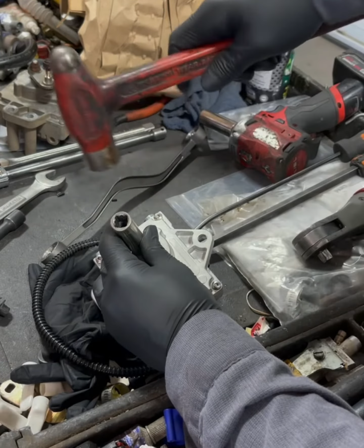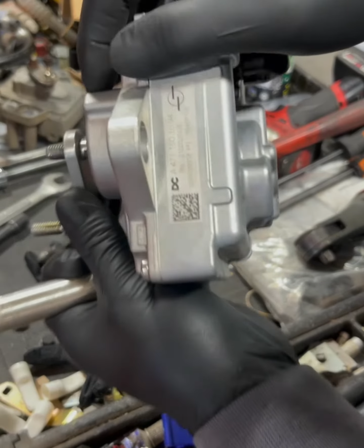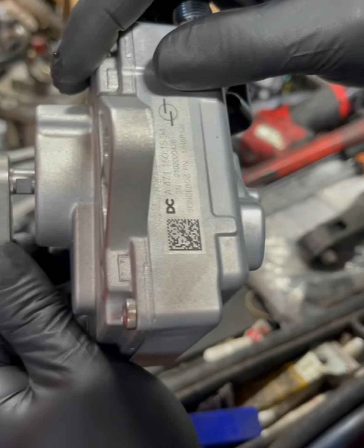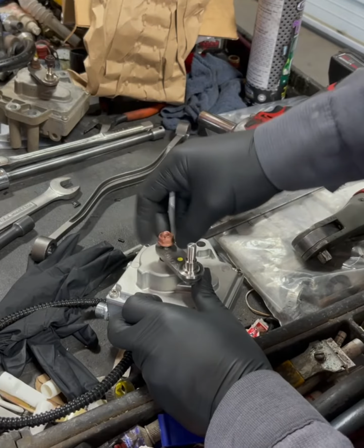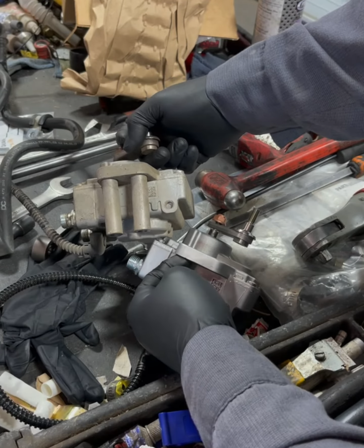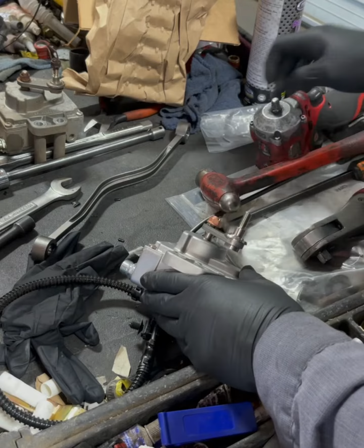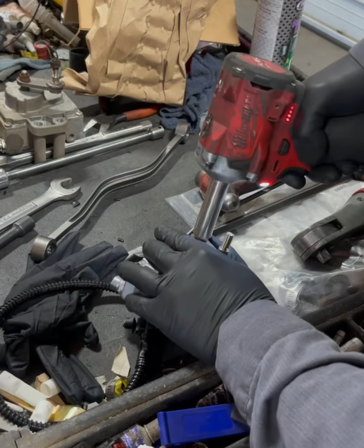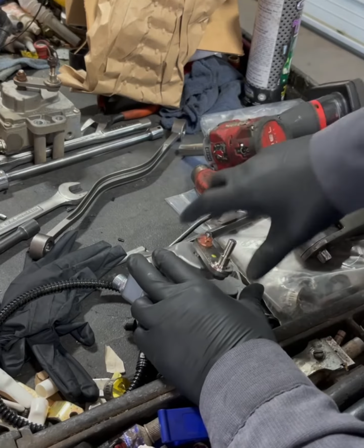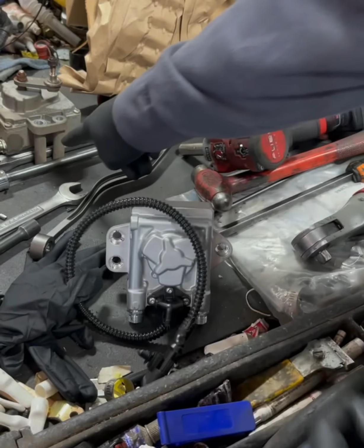Take a little hammer, a socket, a little bit of magic. Make sure it's all the way on there. Got a little bit more to go. Almost perfect. And then we'll just suck it down with a new nut. Always get new nuts because I don't trust them. And this is what I was talking about, the spacers. So they'll just unscrew and we'll screw them onto this. Otherwise you're going to screw up the servo motor. And that is perfect. Looking good. Now we'll just take off those spacers and put them on here.